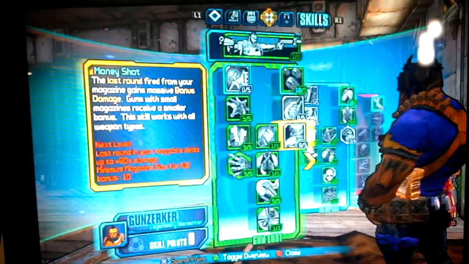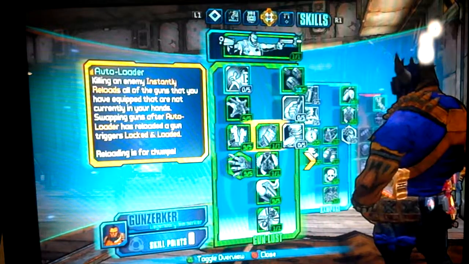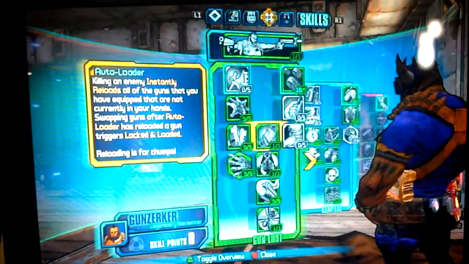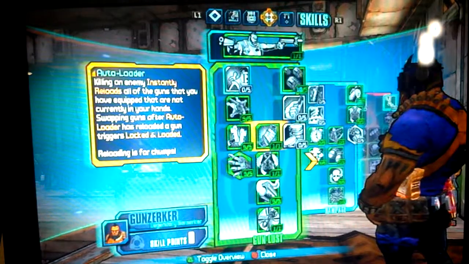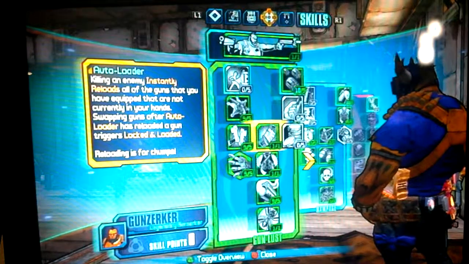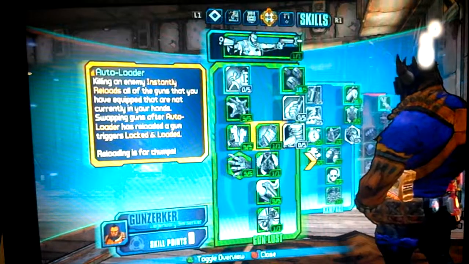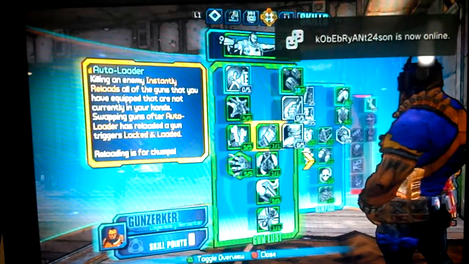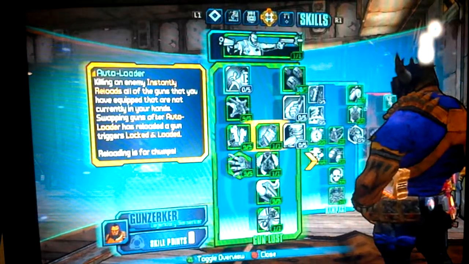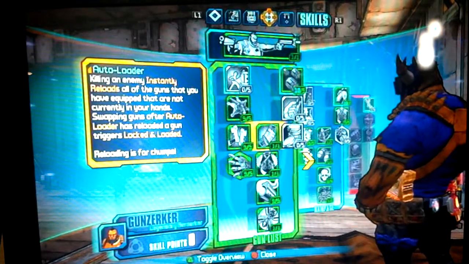Now let's go over to right here. When you kill an enemy, it instantly reloads all the guns that you have equipped that are not currently in your hands. Well, I just had one point left, so I felt like specking into at least one. That's pretty good, especially since I don't have to buy ammo, and we don't have to reload and all that stuff. When I kill an enemy, I get some ammo back really quick.